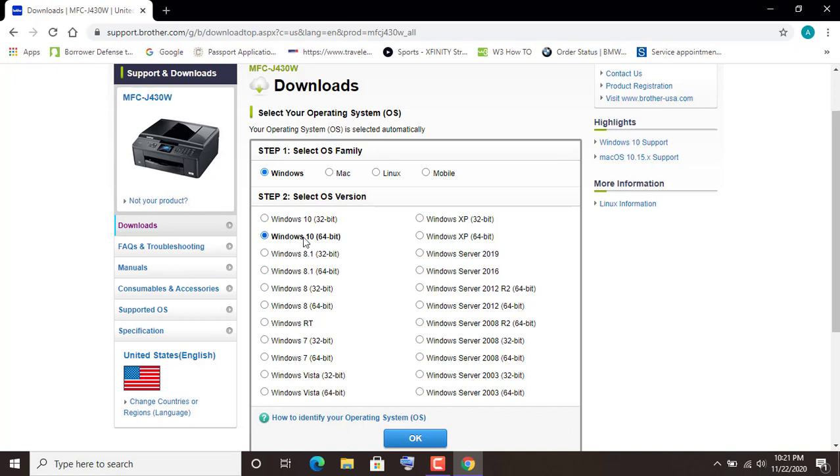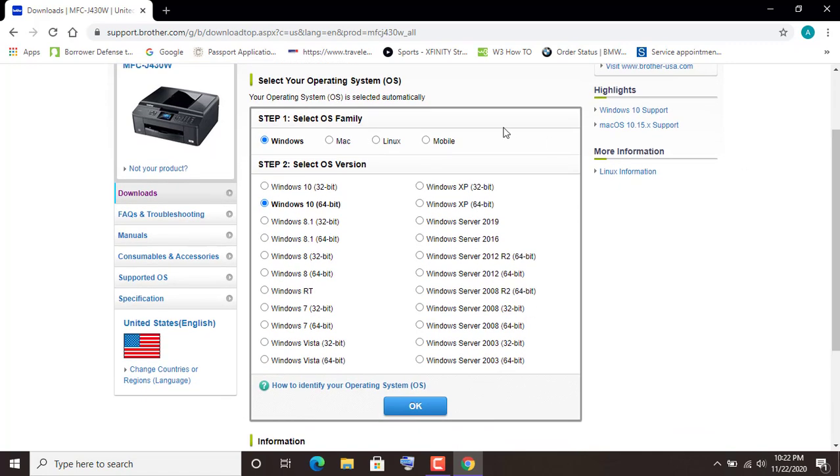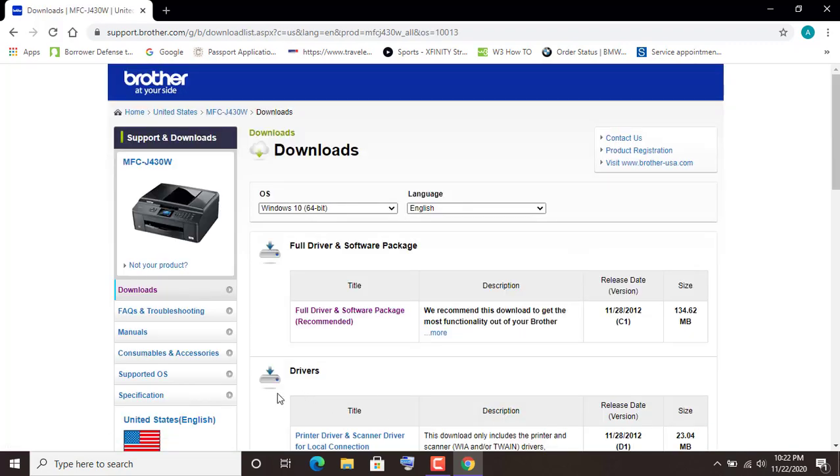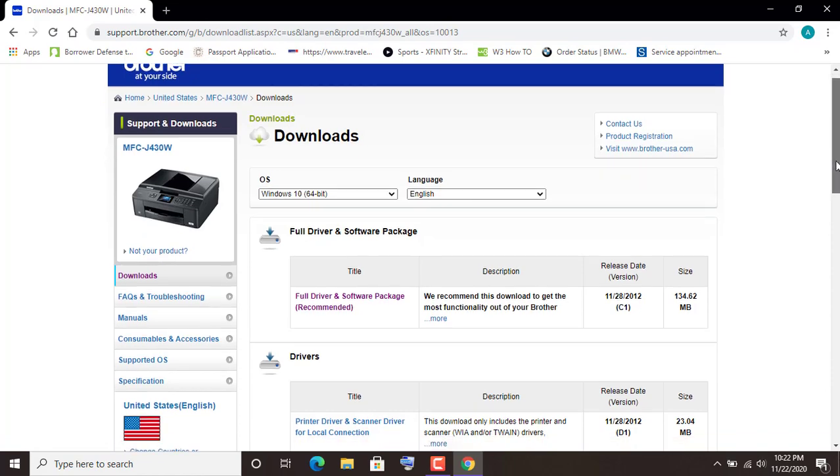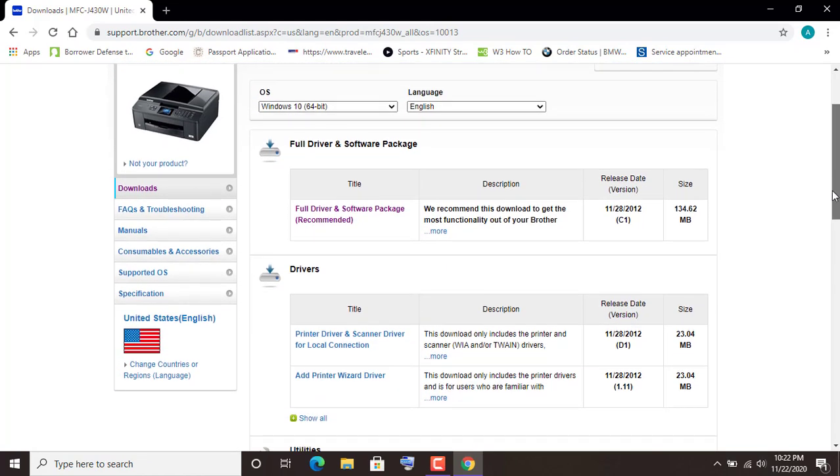Okay, it sees that already without me having to select the version. But if you were downloading this for another device, or say you were having trouble, maybe you think you have the 32-bit one and you need the 64-bit one, this will be a way to make that change. So I can just hit OK here. It's going to download. It's going to give me options here to download.